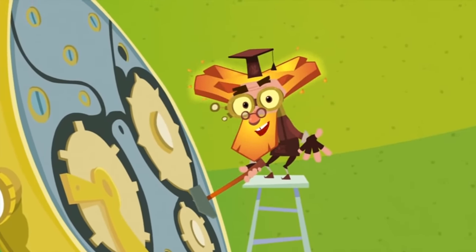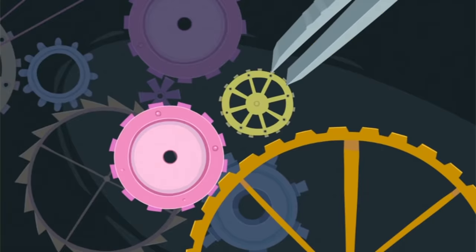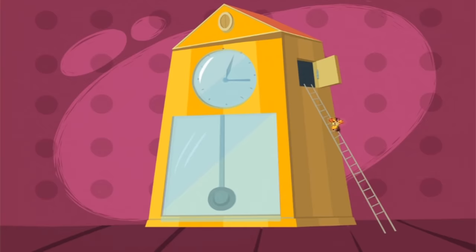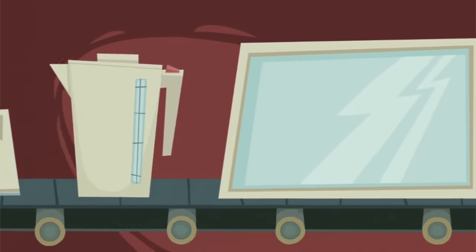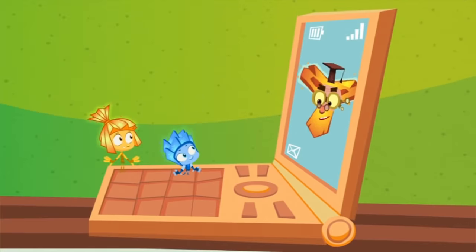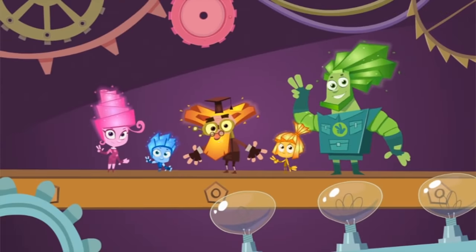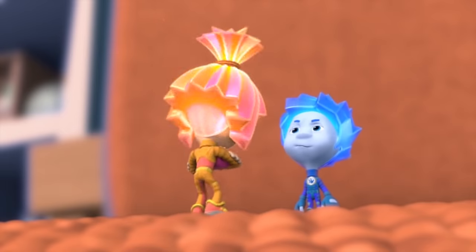When something is very well made, then the saying goes that it was made with just a little bit of soul. In old times craftsmen made things to last, and in each appliance they would leave just a little piece of their soul. Those little pieces of their soul would turn into tiny craftsmen called Fixies who would then make the appliance their home and take care of it every day. And that's how the very first Fixies came about. As the years have passed, fewer things are being made by hand, and more and more things are getting made by machines and factories. That means there are less and less new Fixies coming from human souls. Luckily, Fixies can fall in love with each other and have their own family, raising their children and teaching them well, so they'll grow up to become skillful and honest Master Fixie Repairmen. So you're mistaken, we're not Lilliputians at all. We're Fixies.